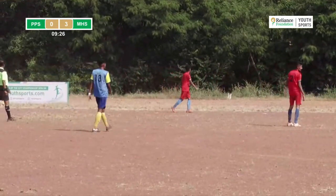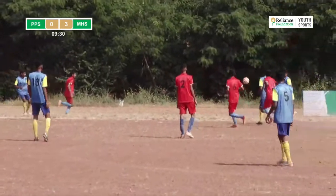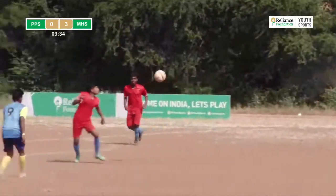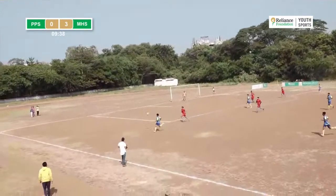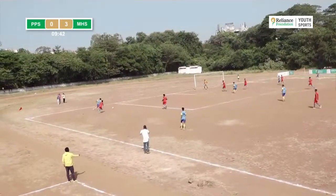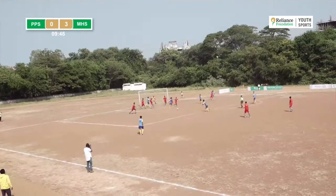A clear understanding of the game done by Maharashtra High School. You dominate one side, and they know that the left back of Panhala is a vulnerability. So unless there's a defensive change, but oh no, the clearance has not been done well, and Devraj is on the ball. He's trying to get past the right back, the left back. He goes in, he gets the ball. It's again to the striker.